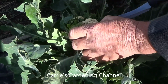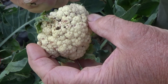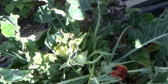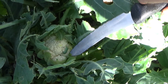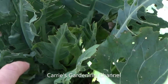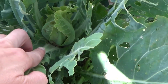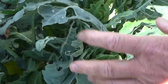Now if they're starting to turn brown, you do have to take them off. And you can see this one here, we're starting to get a little brown there. A few defects in it, so it definitely had to come off of there. And there's still two more on there. And here's another cauliflower head there. Now that's one of the green cabbage worms there, and they will ruin plants. So there's some more on here that need to be. There's one there. And this here's another head of cauliflower forming in here. Can't see it yet, but it is coming.